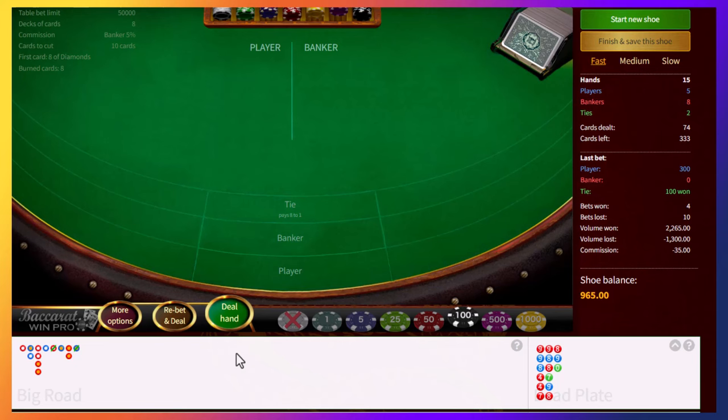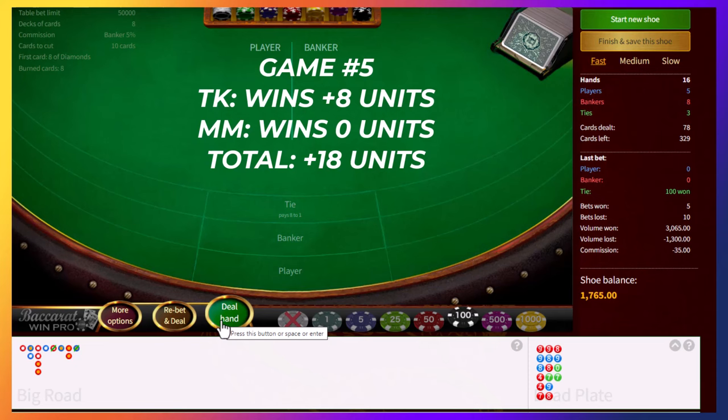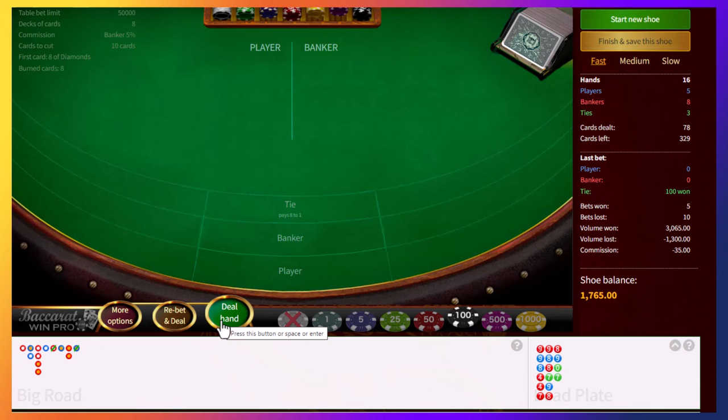I need one more. One more tie, and I'm done. All right. I got to go no bet and a tier 1 bet. Here we go. No bet and a tier 1. Come on, back to back. Oh, come on. That's too easy. Too easy. Okay, I'm out. All right. So I am plus 18 minus commission. All right. Plus 18 minus commission, guys.